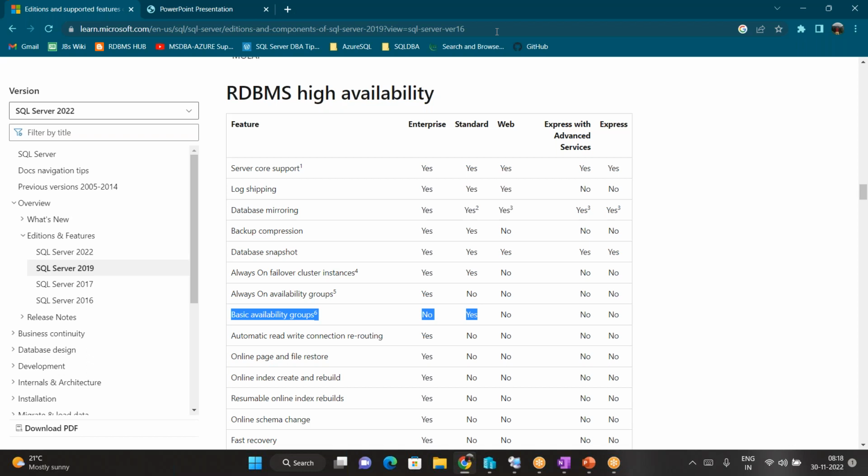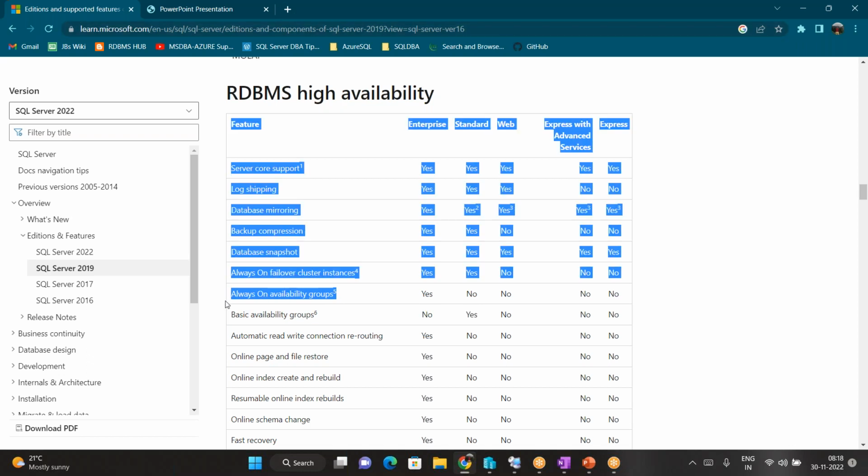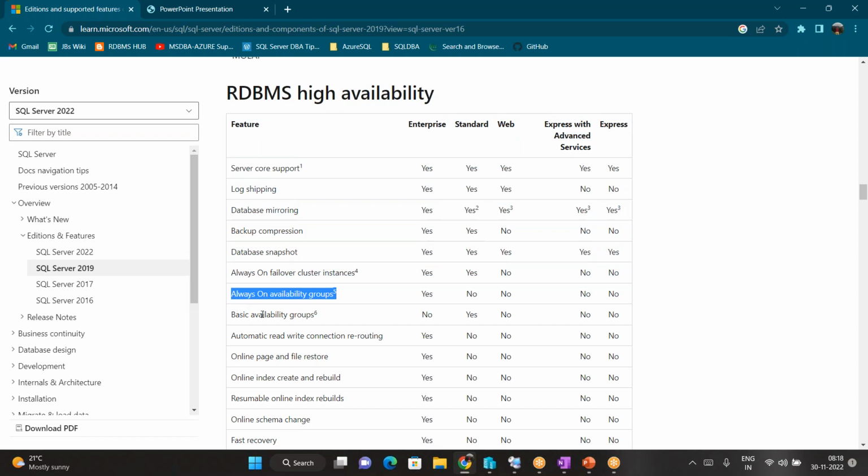Otherwise we need to inform them, hey, as per your requirement this feature is not compatible. For example, if they want Always On availability group, not Basic Always On availability group, Always On is only compatible at enterprise level. So if you want Basic, I can go for standard edition. If you want Always On availability group, then you need to go for the enterprise level only.